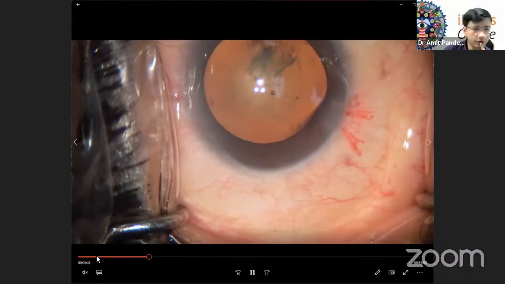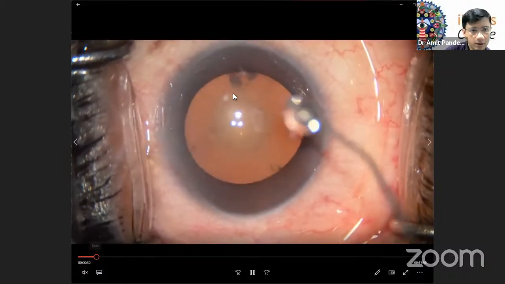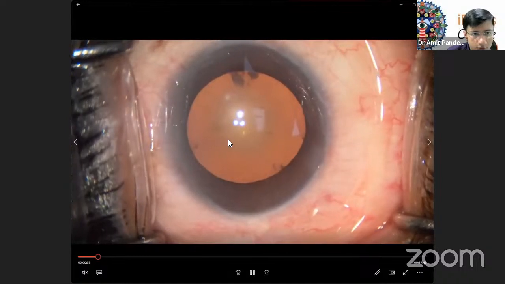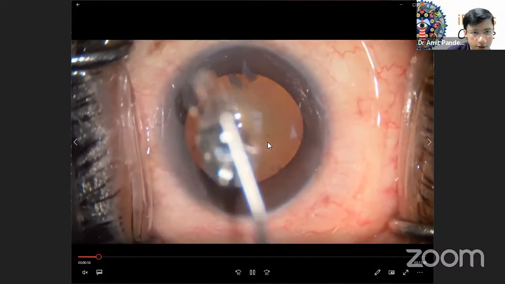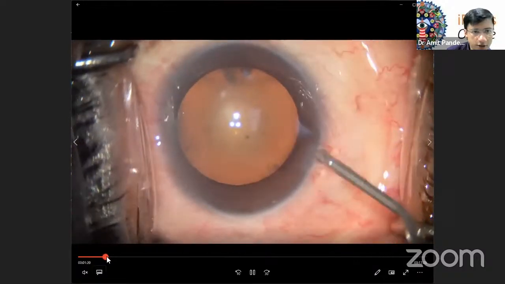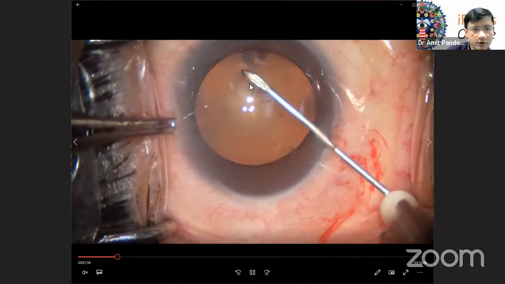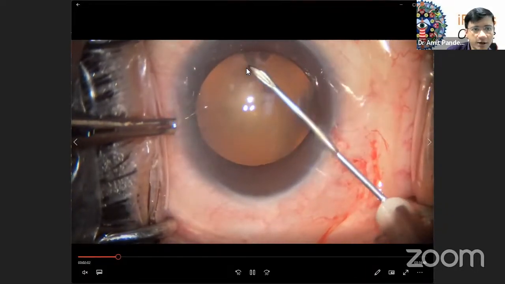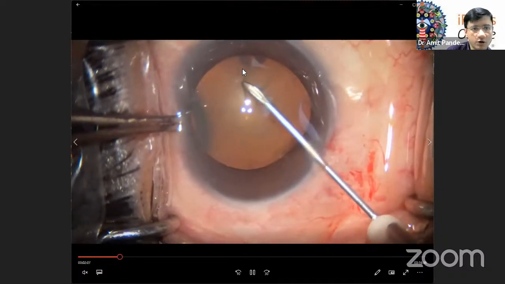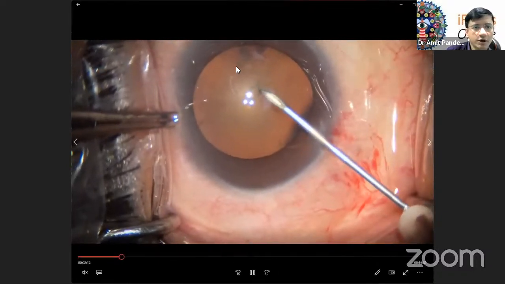Yes. So this was the video. This is the case I did, I think 4 or 5 days back. As you can see, the zonules are coming up till here, so almost till the middle. I was aware that this would be a difficult case. I started off with the needle, and see, the rexis doesn't move. So I tried breaking those zonules, but they were unusually strong, and didn't allow the rexis to go any further.